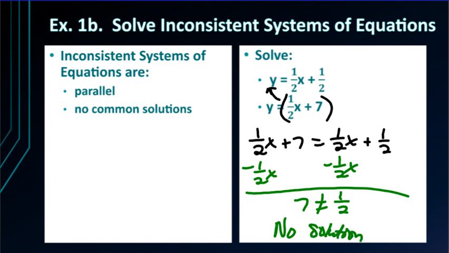If you think back to this example and the previous example, how would you know if it's inconsistent? Well, if the term with the variable on one side and the term with the variable on the other side are exactly the same, and the other numbers like 7 and a half are different, that means you always have no solution, because the variable terms cancel each other off. That will always equal 0, so both sides will never be equal.